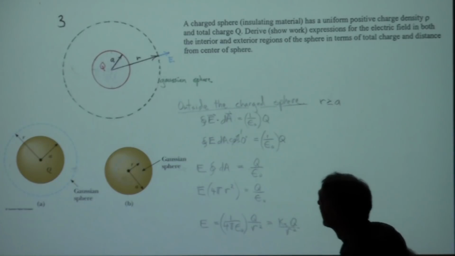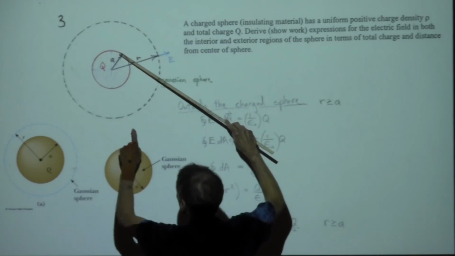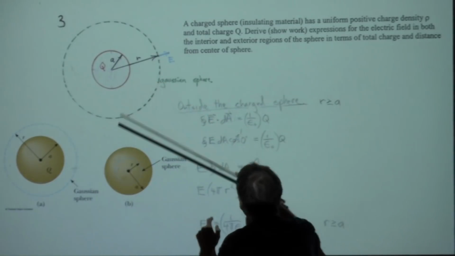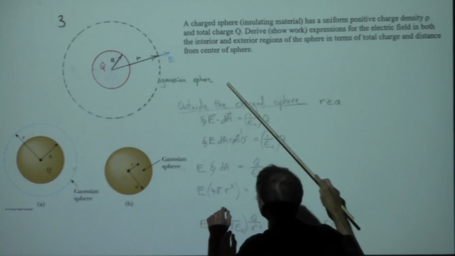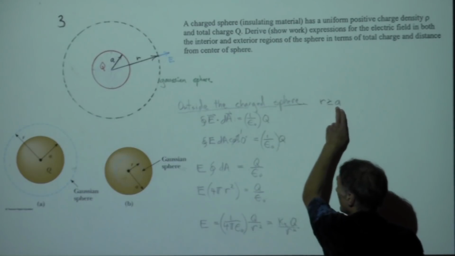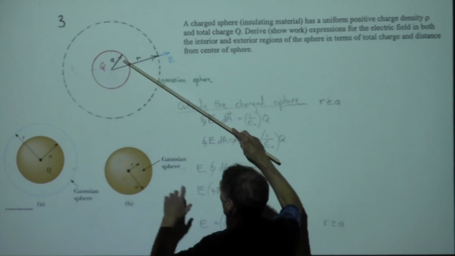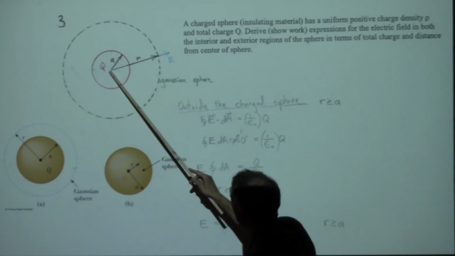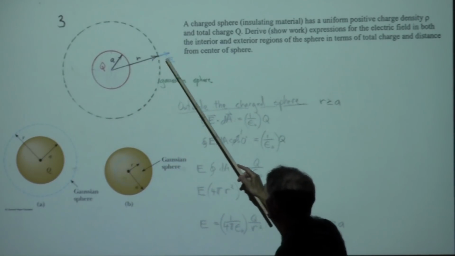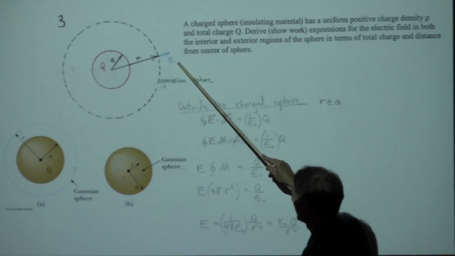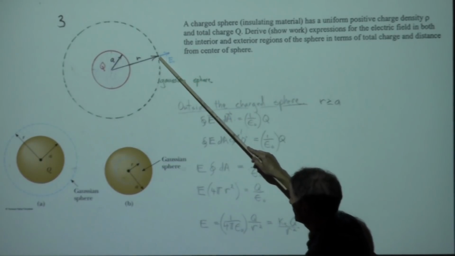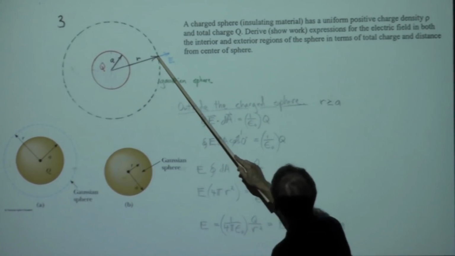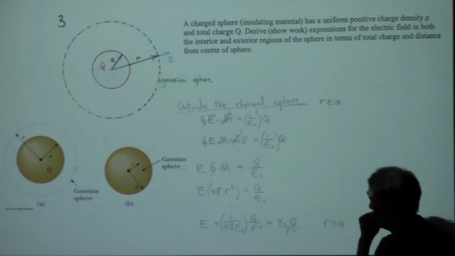Okay, so here is a kind of crude picture, but this represents my sphere. This is the charged sphere. I'm going to first do it on the outside, that is r greater than a. So again, a is the radius of my charged sphere. r represents the variable out to some point in space. So let's say I'm at this point. I want to get what the electric field is at that point. r is my variable that points out to that point, and I'm going to take advantage of that.